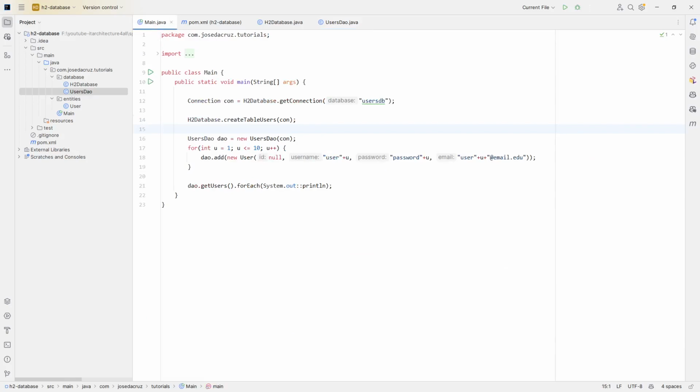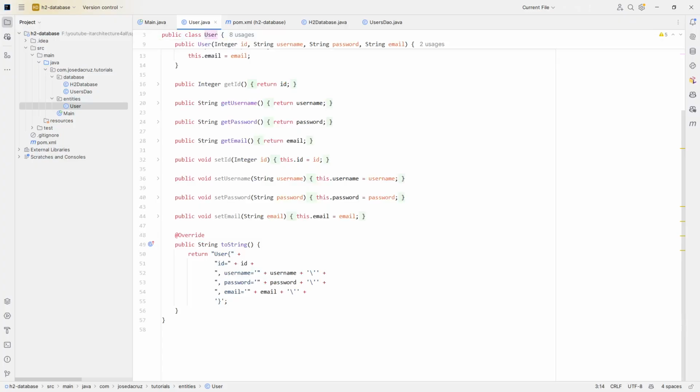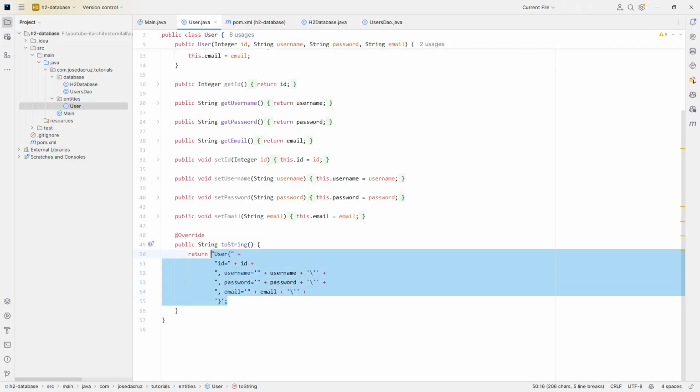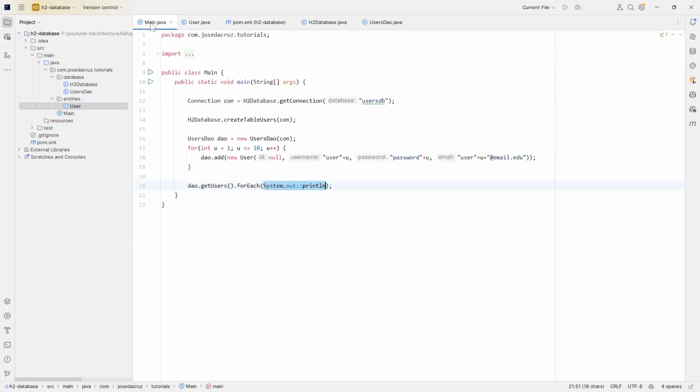So here, we are doing this 10 times, and then later we use the same DAO here to get users. It's another method that will select all the users, and then for each one, we just do a toString. And if you go to the class user, if you want to see it, it's just a regular class with ID, username, password, and email, and with a toString here. Usually this toString you can generate if you are using IntelliJ. You can ask it to generate this toString, but you can do it yourself. If you override it, of course, you should do this when you do the system out of your object. In this case, it will be a user. It will execute toString, and you can see the output of the user.